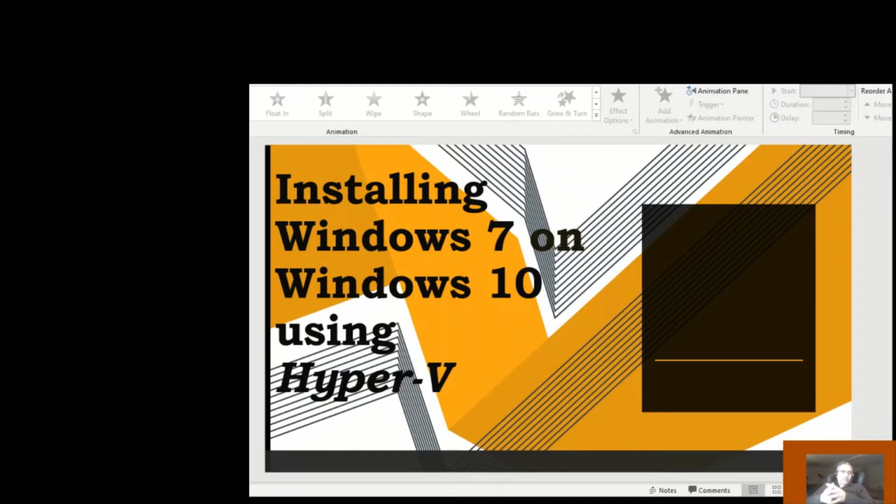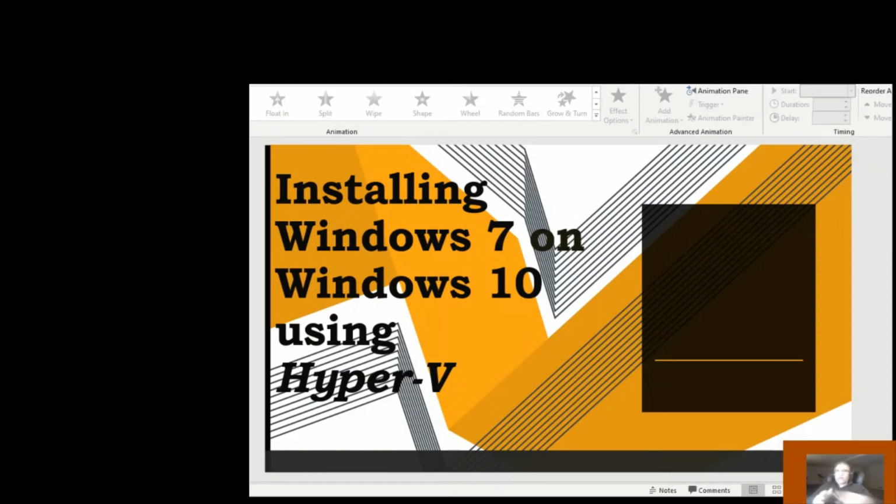Now, obviously you guys will need a Windows 7 ISO. So if you have one stored somewhere, it's time to look through your archives and pull a Windows 7 ISO onto your desktop for this exercise to work. I will try my best to be as detailed and thorough as possible. If you don't understand something, just leave me a comment and I'll elaborate on it.